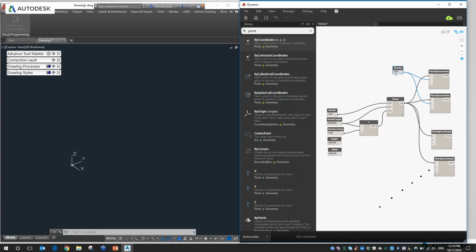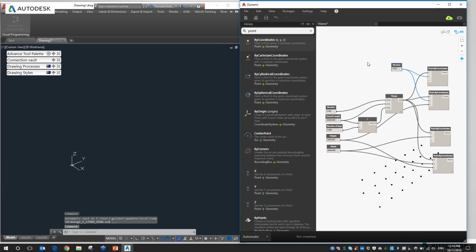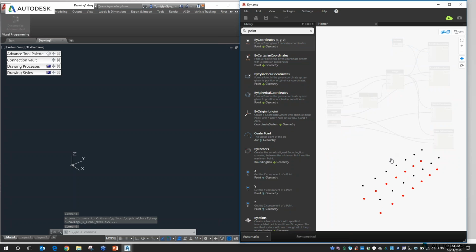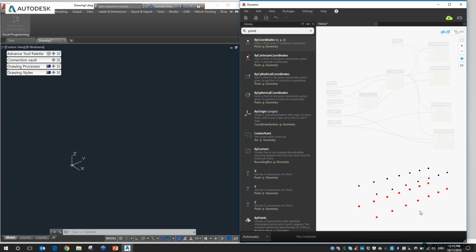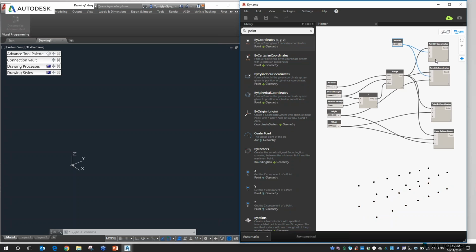The other one is our height. The height value goes to the Z value of the first bay and the Z value of the second bay. And our width is also linked to the second set. Now, if I move that out of the way and go back to my points, you can see that we've got an array of points, plus an eastern bay and a western bay, and each one of those bays has its own Z value as well.